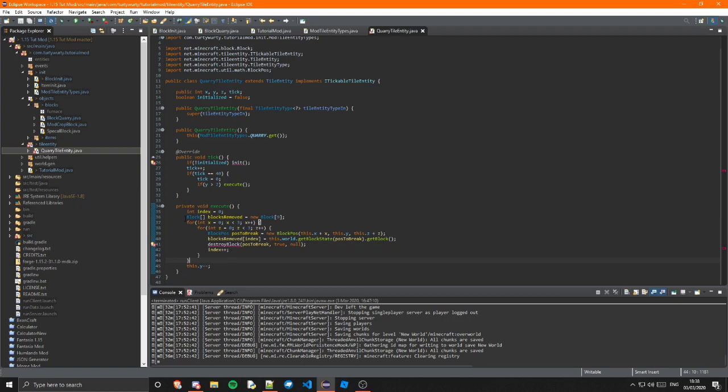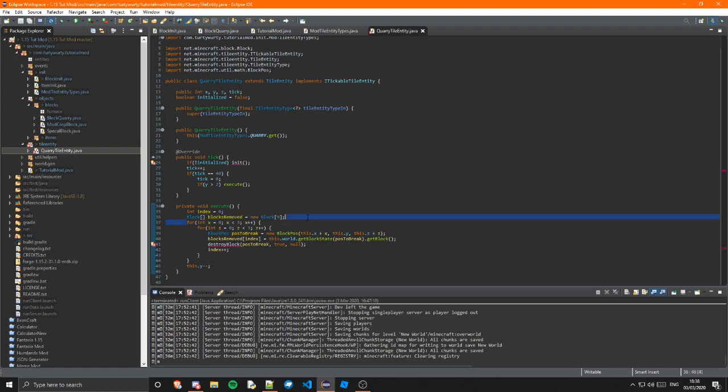So let me explain this to you. First we are creating the int index, so that is basically the amount of times it has run. So obviously by default we want to set that equal to 0. Then in here we are creating our block array of the blocks that are to be removed.